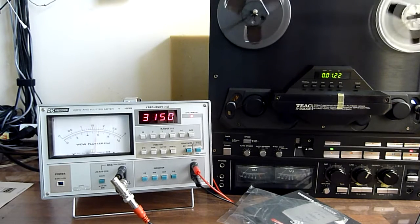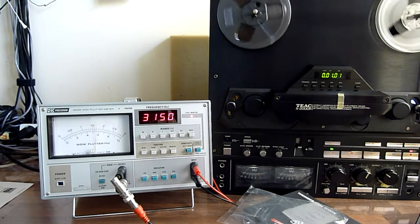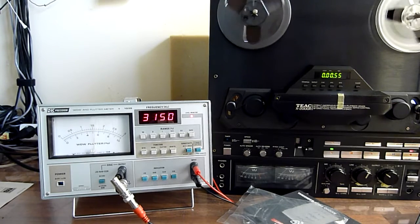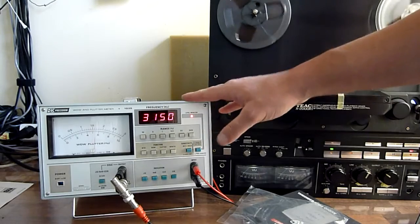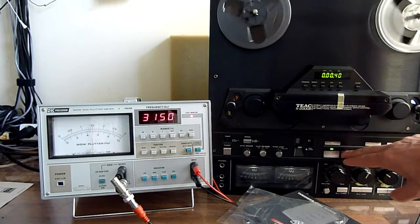Yeah, it's a little bit more, it's around 0.05, 0.06 in this direction. Not sure why, but well, it's not that much difference. I would say about 0.05, I guess. So here you have it, the results for the Teac X2000R measured with a Wow and Flutter meter. To the next deck.